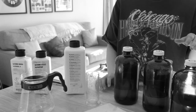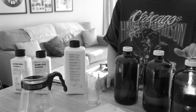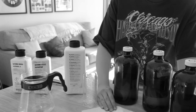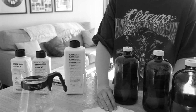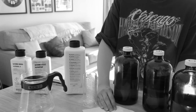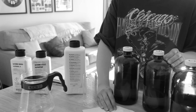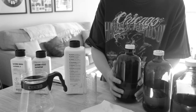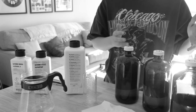For developer, I usually use it as a one-shot chemical and toss it after each use. It is okay to toss this down the sink — it's too risky to reuse this chemical and you only have one shot for developing, so I always make a fresh batch. For stop bath, I usually use it a handful of times before disposing of it properly — you can't throw it down the drain, as there are some toxic chemicals in it. I have a studio that disposes of chemicals properly, but I'll put a link to companies that will pick up your chemicals for free. For fixer, I use it about six times before disposing of it properly as well, because there are traces of silver in it — they separate the silver from the chemicals.